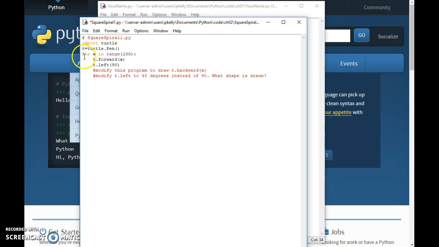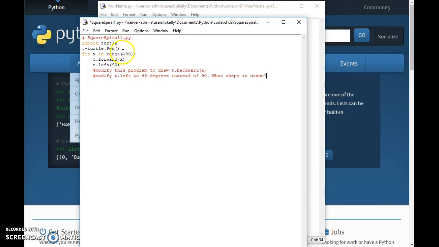All right, loops. So this is our first example of a loop. For x in range 100, colon. So in Python, when you are in a loop, you have to give it a range, so between some number and another number.